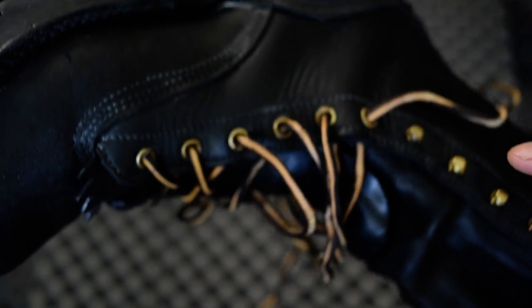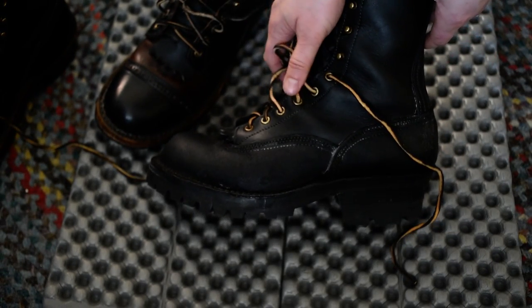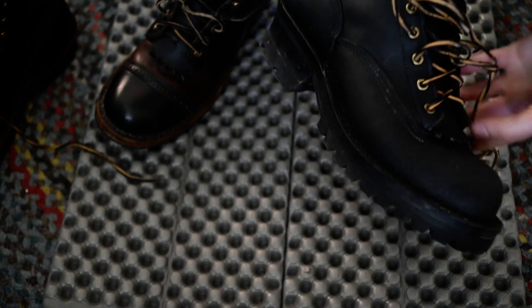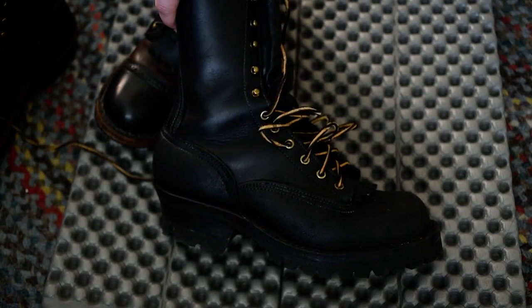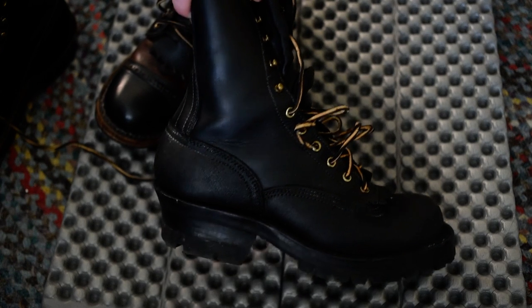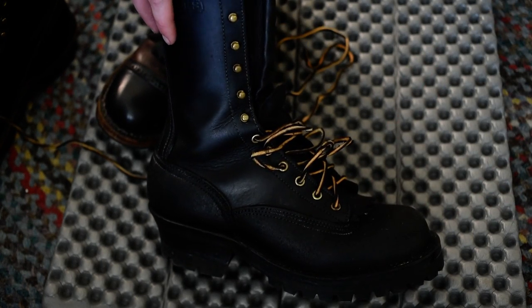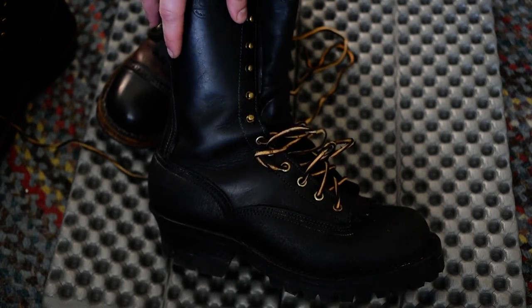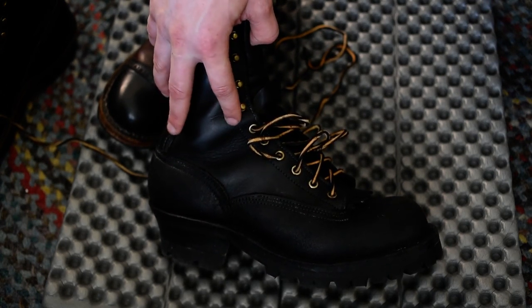This is the lace-toe version, not the standard version. I really like the lace-toe on the NYX because it's a good compromise — it gives you a little more flexibility with wearing heavier socks or lighter socks because you can tighten it up or loosen it down the lace-toe. I also think it's aesthetically pleasing. One thing I want to say about these NYX boots is they killed my ankles when I first wore them — they were just digging into the edge of my ankles.